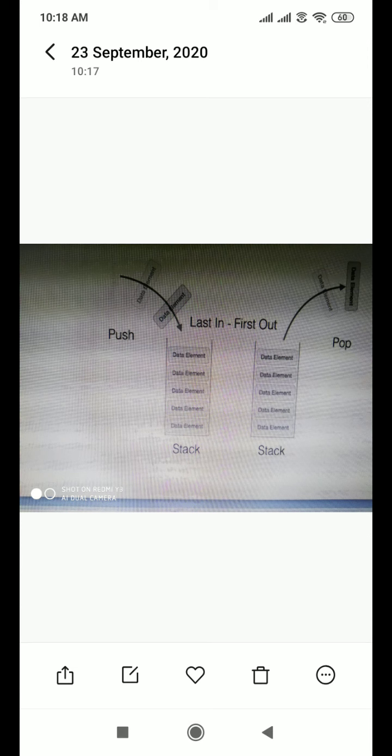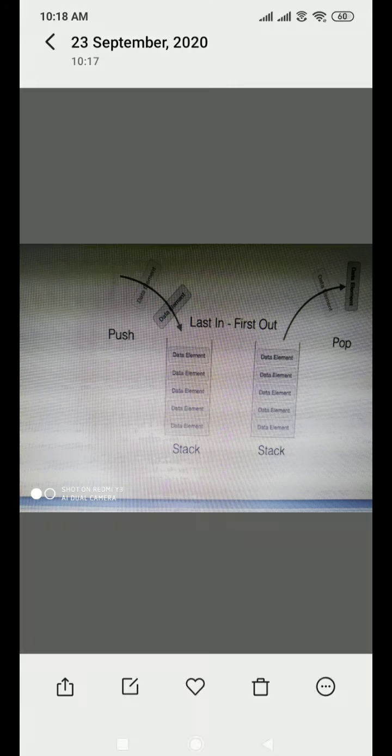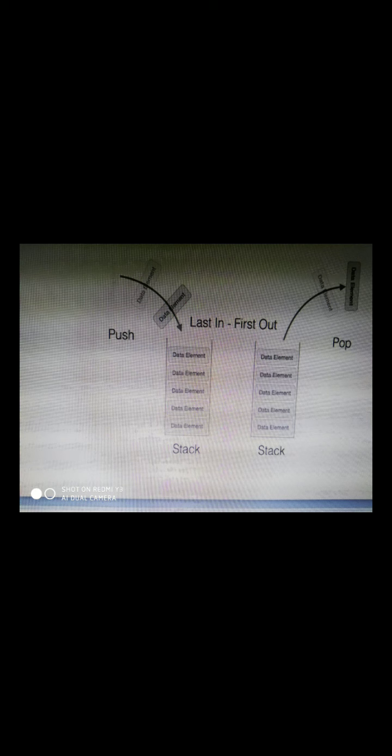Hence it is called last in first out, or first in last out. The element occupied first is emptied last, and the element occupied last is emptied first.